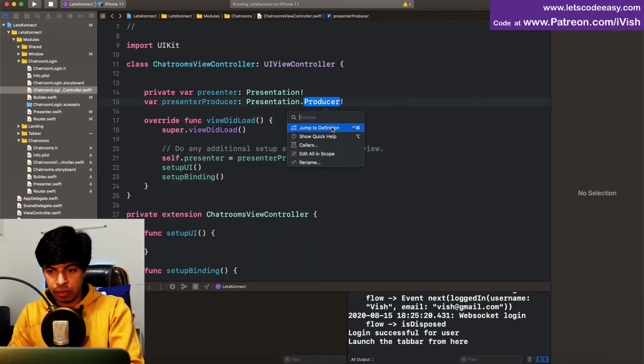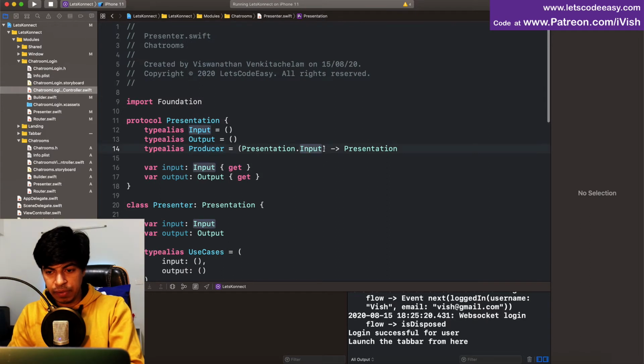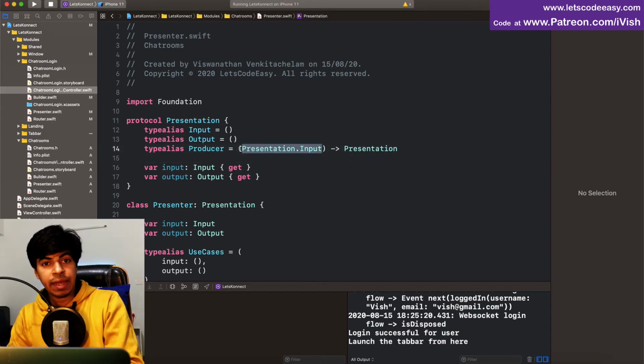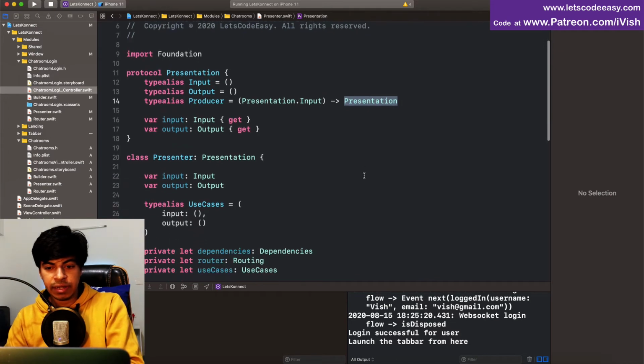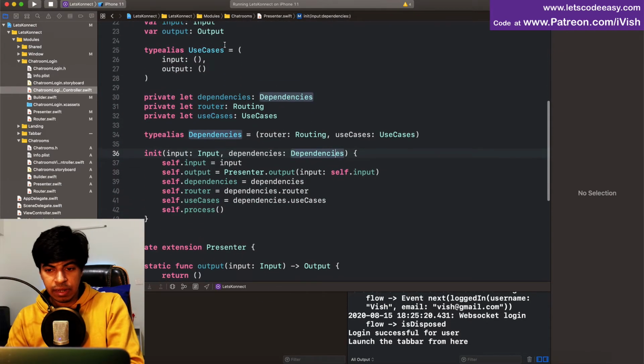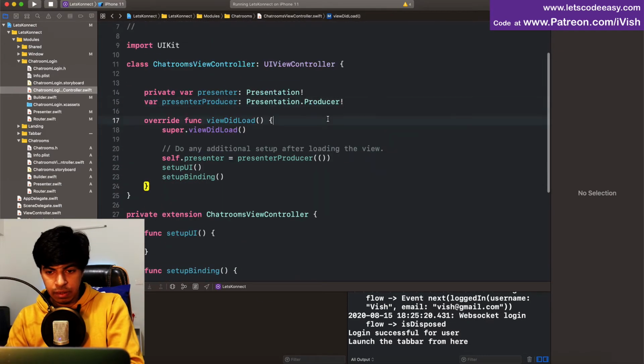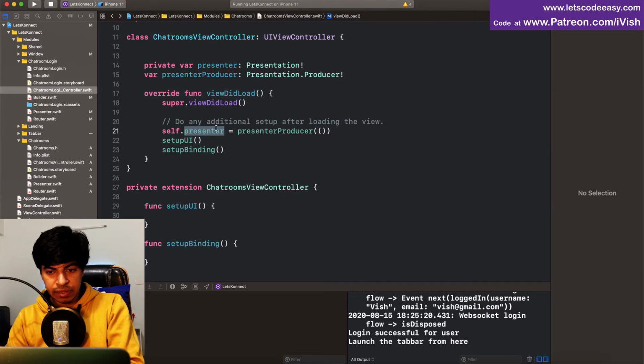If you go to the closure, the presentation producer is a closure, and if it accepts an input, it gives you a presentation, which is more like the presenter instance itself. That is what I'm doing here. I'm creating the presenter by calling the closure and passing an input.